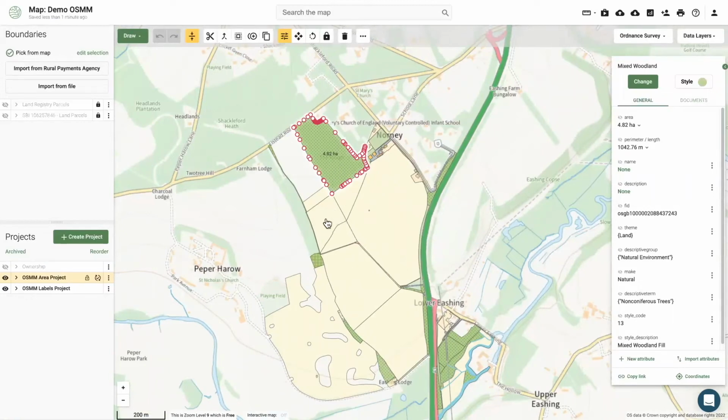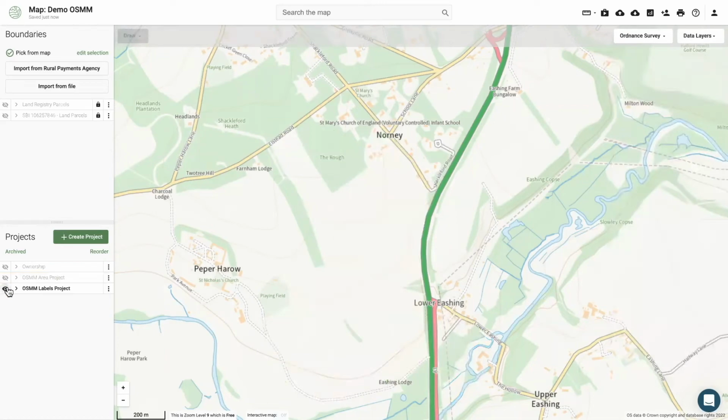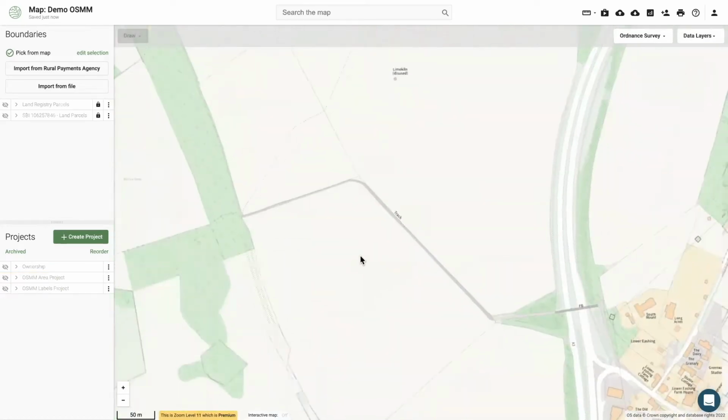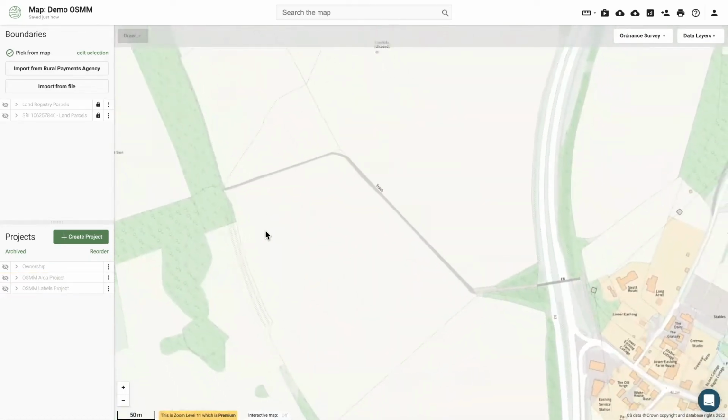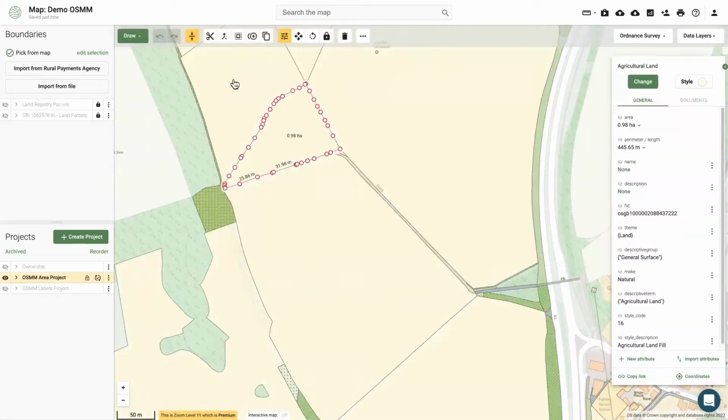So as Gus was just saying, each of those polygons have got information contained within them, the land use type, the theme, the descriptive group, et cetera. As I click on each of those, you can see that compared to the base map, I'm getting a lot more insight. The shapes that you can see on the base map, I can't click, but because I've purchased the vector data, I can now click on them and use them for plans. And I'll come on to that in a moment.